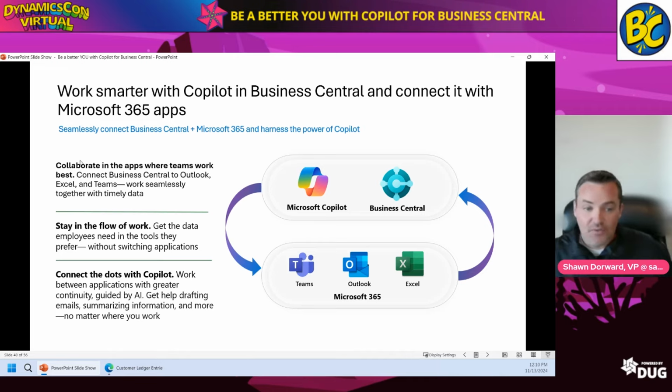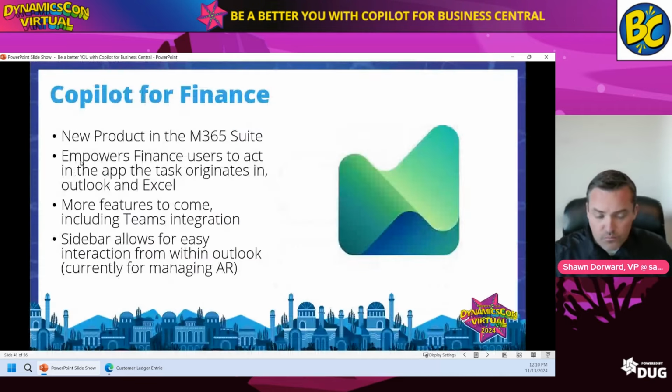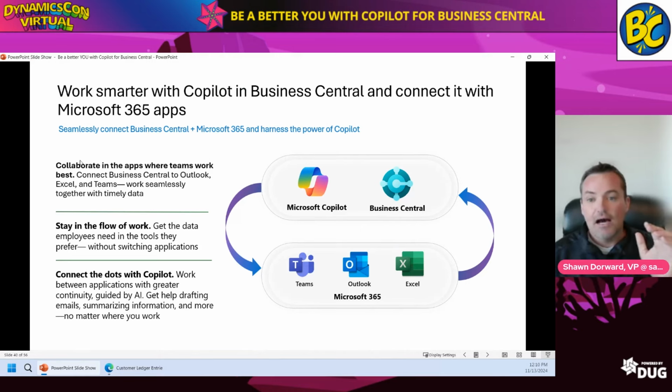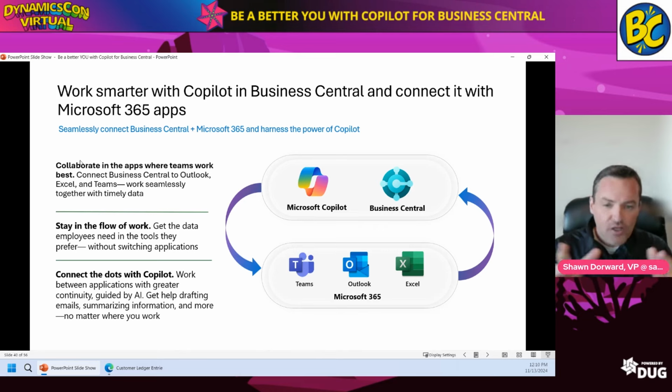Got a couple other things we want to talk about before we get to Q&A. So one of the things in our agenda we talked about was Copilot for Business Central inside Business Central, which we just covered several key areas, several cool areas there, including the conversational chat and the embedded in the product functionality. Now, where we can go from there is how do we use Copilot outside of Business Central, but still improve, still be a better version of ourselves with our day-to-days while using our ERP. And so let's look at some of these.